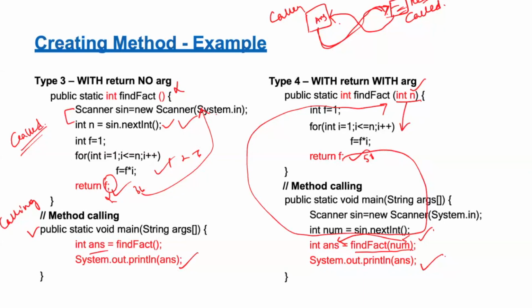So you can see here that two-way communication is done. From this method, I'm sending the data to here, and from here, I'm reading the data back again to here. If you imagine two boxes, I'm sending the input number 5 and I'm going to get the output value as 50. Two-way communication is done in this particular method. So those are the different types of methods that are useful in your Java programming language.